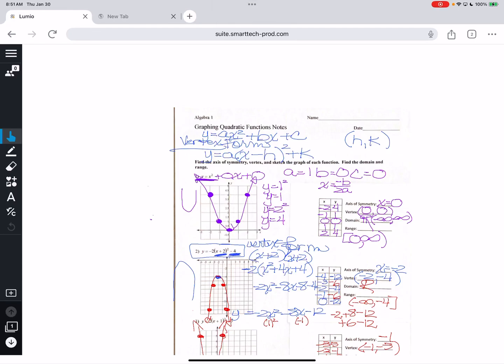So the last time we were all together, we were working on just figuring out how to find the axis of symmetry. Who could remind me what the axis of symmetry is? Nope. All right. Opposite, you're going to use opposite B over 2A. What is a B? What's an A? Where are we finding that?